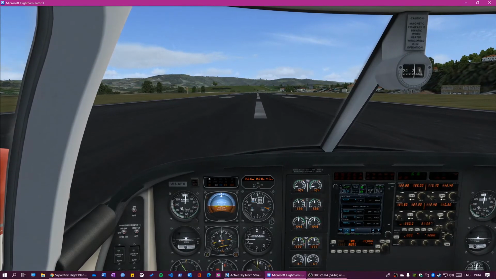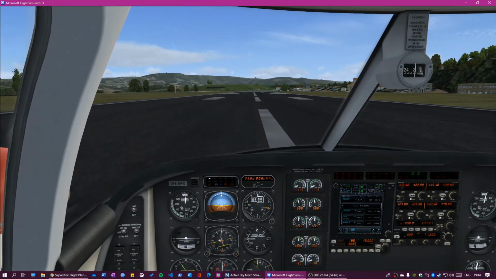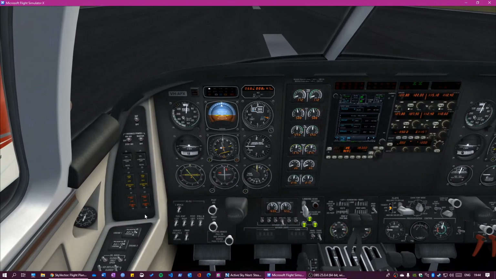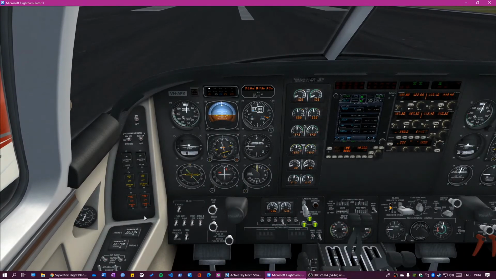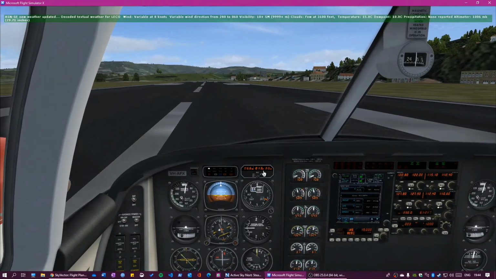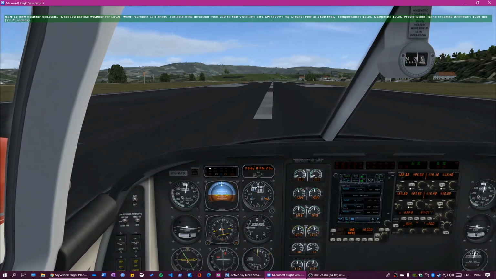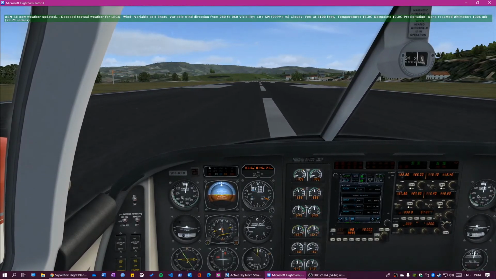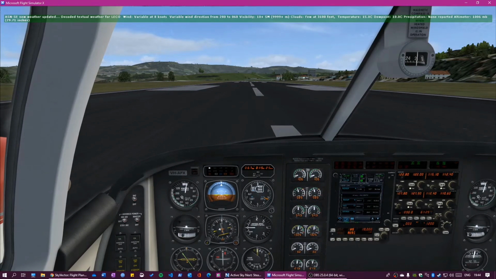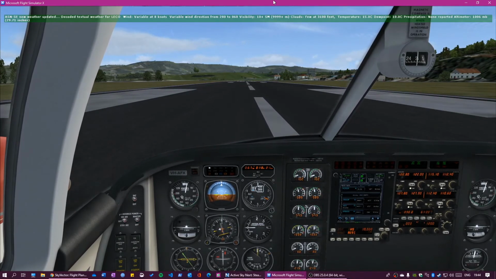Taking off, I'm gonna put first notch of flaps. Doing that now. We're also going to turn on the fuel pumps. We're not gonna veer off the runway. And we're looking for 90 knots at takeoff.